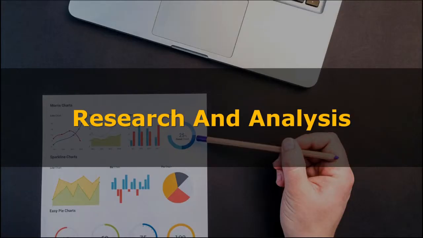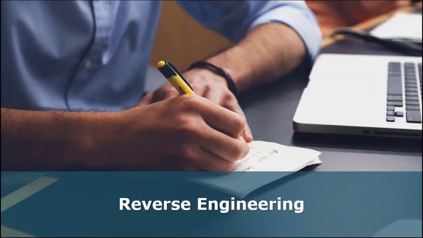Research and analysis. It's important to determine where and when your ad should appear when it comes to online media buying. This requires strategic planning to ensure that you don't waste your resources, your time, and your money. One form of research you can do here would be reverse engineering. Reverse engineering simply means that you work backwards.